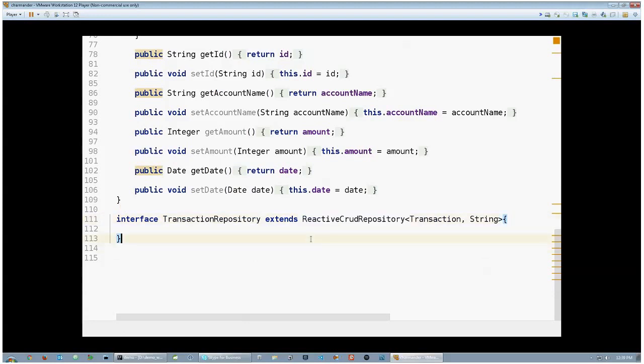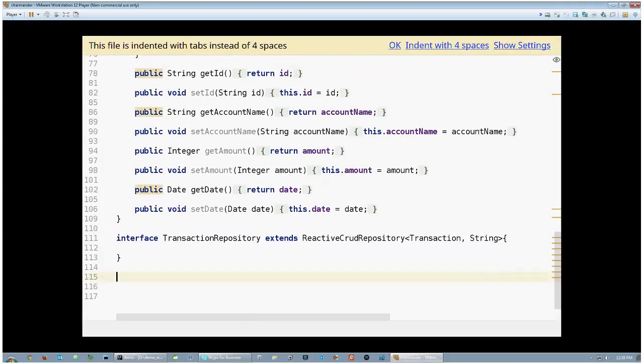The last step is to retrieve that data. So we have used Reactive Spring Data, and now we will use Reactive Spring Web. Reactive Spring Web allows us to use Flux and Mono, which are our two publishers, for publishing either a number of items or one, in a web context. So when doing that, we're just going to create a class, which would be a transaction controller. And this is a REST controller.